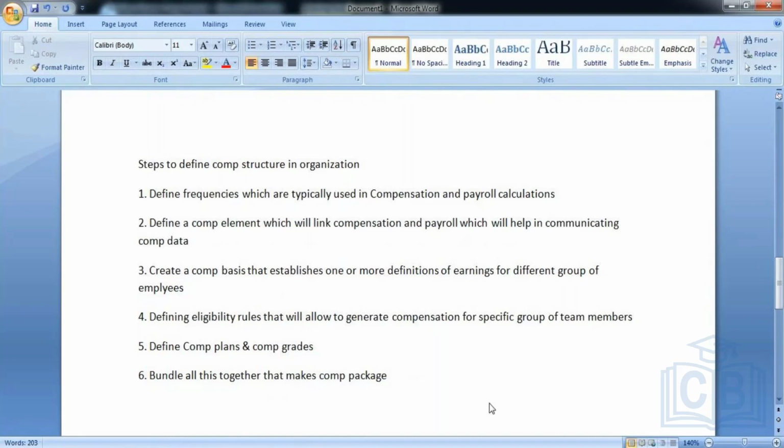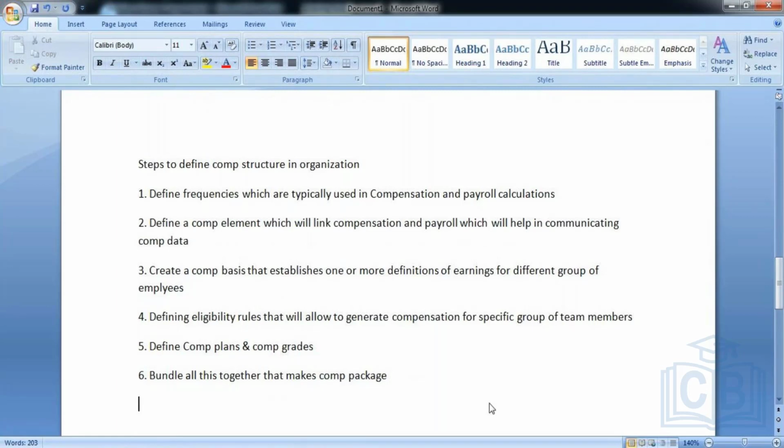And once you have the frequencies, you'll be defining the compensation element, which will be the core element creating communication between compensation and payroll, to pass the data defined in compensation through payroll, which will get pay deductions, pay inputs, whatever we have as part of payroll. So all those things will be happening.